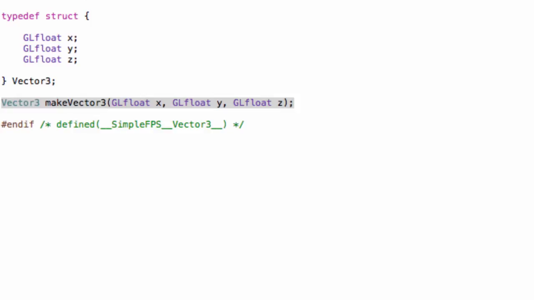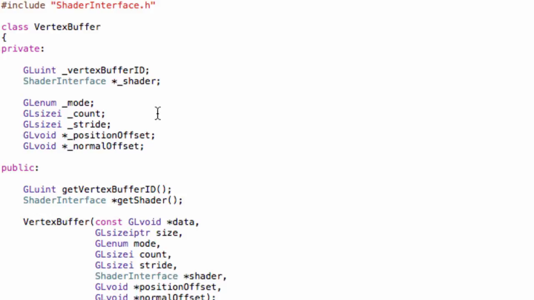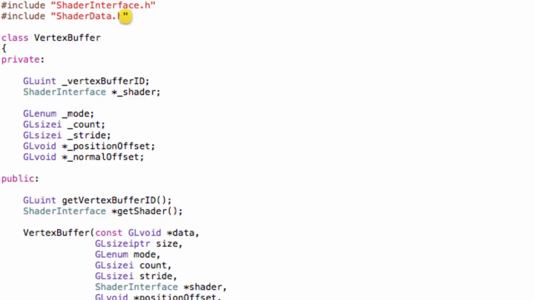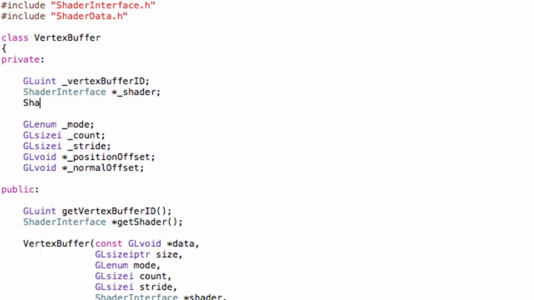Now let's take this and add this to our vertex buffer. So go to VertexBuffer.h, include the new ShaderData class .h, and then simply do ShaderData pointer shaderData, and then let's add it in our initializer list.